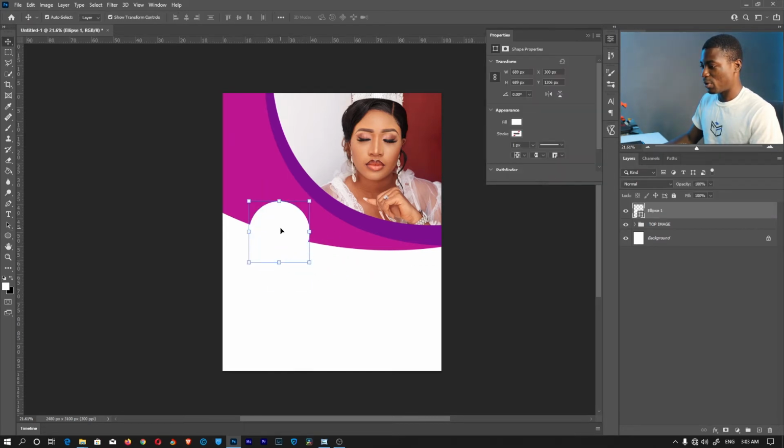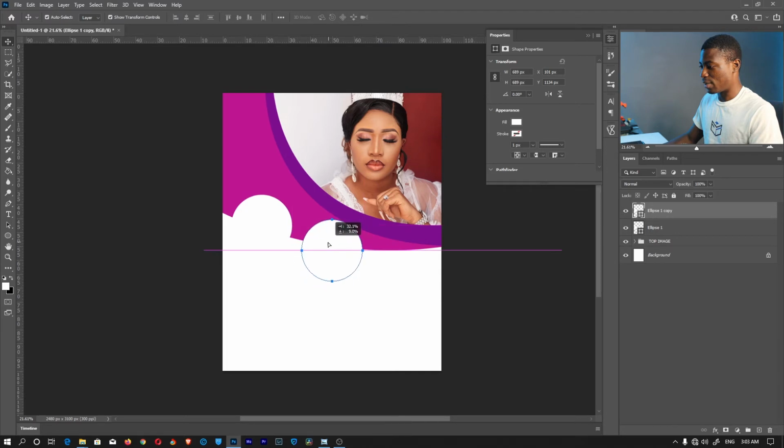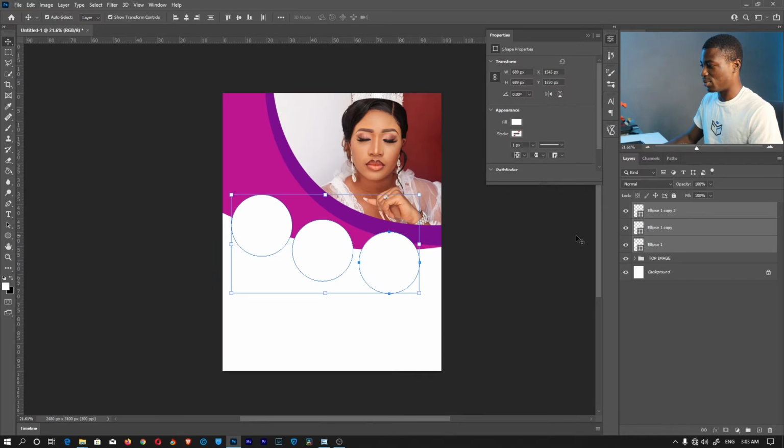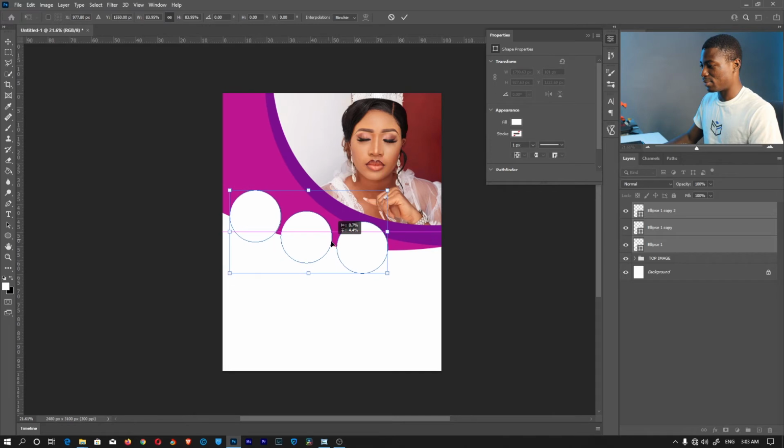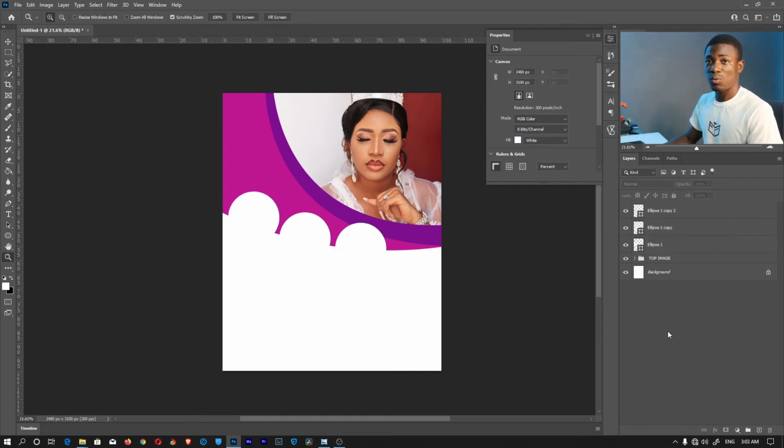And I'll place this somewhere here. Duplicate it using Control J. So Control J. And I'll bring the second one somewhere here. Duplicate again, Control J. And I'll bring the third one somewhere around here. Now these are a bit too huge, so I'll select all three just as we did. Select the top one, hold shift, select the last one, and make it a little bit smaller. I think something like this is okay, and I'll position them here. So what I will do is I'll add in a bunch of other images from the same makeup artist.